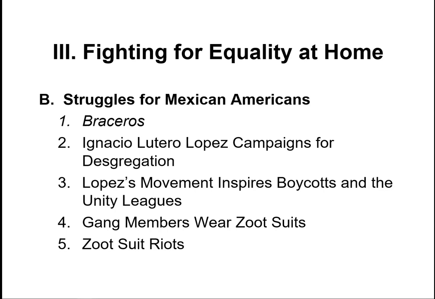In Los Angeles, a small number of Mexican American teenagers, frustrated with the discrimination and hostility, identified themselves as gang members by wearing zoot suits. These were loose-fitting jackets with really padded shoulders and baggy pants, along with wide-brimmed hats, pocket watches on chains, and slick-back hair. On June 4, 1943, squads of sailors invaded Mexican-American neighborhoods in East Los Angeles and attacked whomever they encountered, including zoot suiters. Police arrested Mexican Americans who tried to fight back, and the zoot suit riots lasted for 4 days.